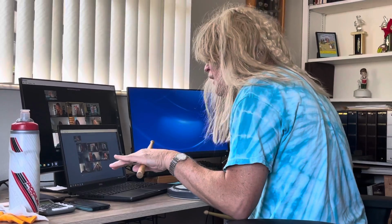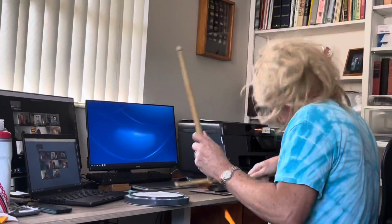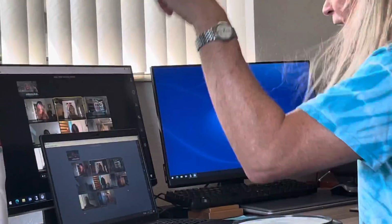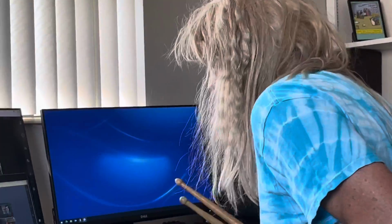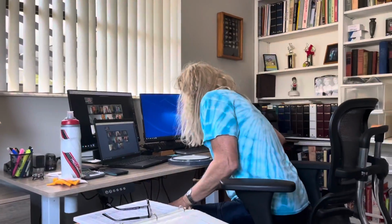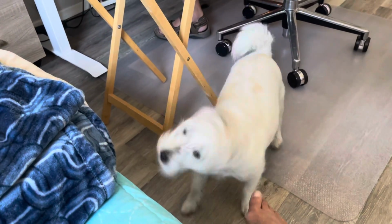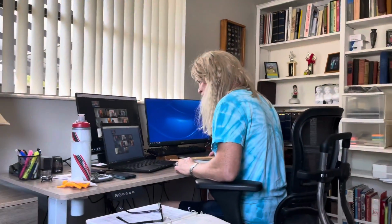So now, it doesn't matter how much you screw up because you look good doing it. You guys are giving me a headache doing that. I've been practicing. So those are the four key components to becoming a rock drummer.